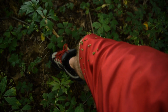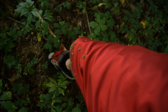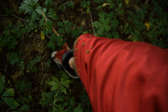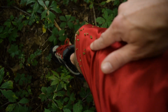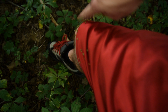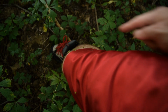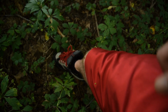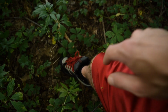Now you guys might remember that black or Canadian Sanicle that I mentioned earlier. I have done an identification video on it, but another interesting thing about this plant that you're going to notice whenever you're walking through moist woodlands is all of these little burrs stuck to your clothes. Thankfully they remove very easily. As you can see, you can just brush them off. But this can also be a really good sign that you're surrounded by a bunch of Canadian or black Sanicle. So that's something you guys might want to keep in mind if you want to use this plant.